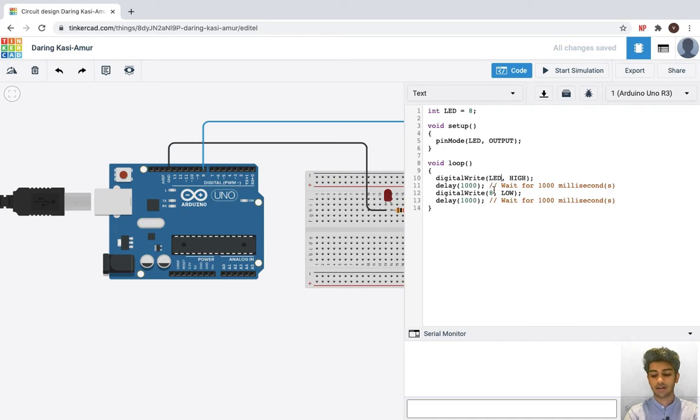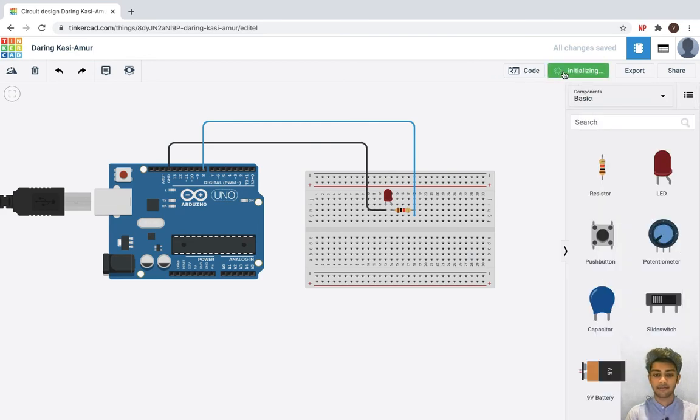Let's say that due to some functionality or maybe some technical error, you connected the external LED in a big circuit to pin number 7. You'll have to go through the code all over again and change all the specific locations. In order to avoid that, we can create an integer variable named anything. Over here, we're just taking it as LED and assigning it the value of the pin number where the external LED is attached to the Arduino Uno. That is what I've done here. And let's see how the simulation looks now. As you can see, every 1 second, the LED turns on.